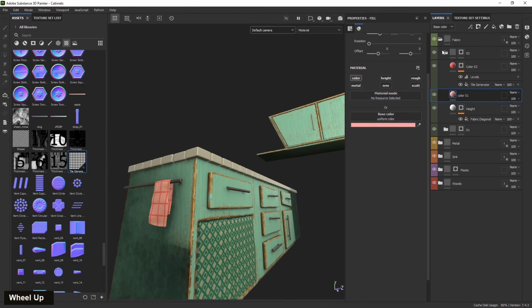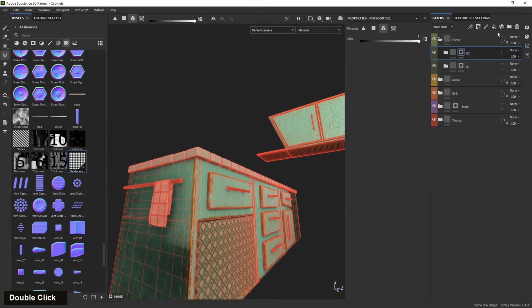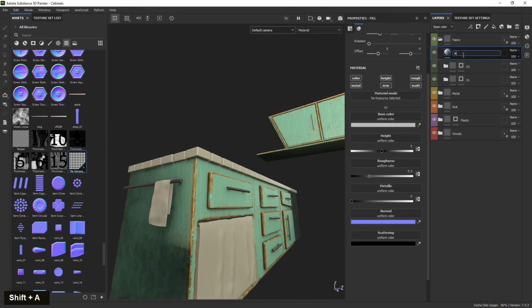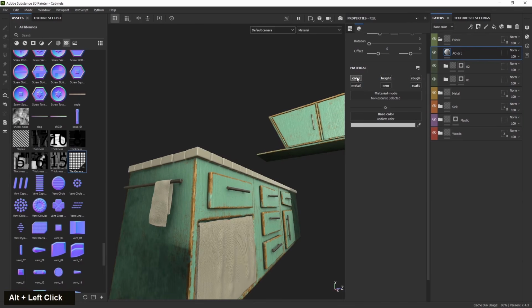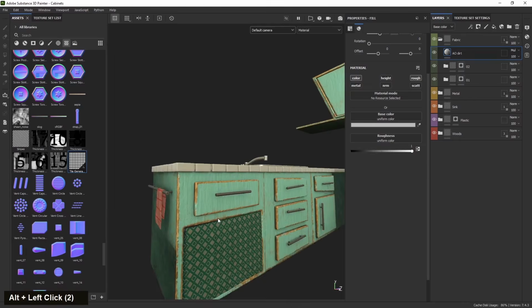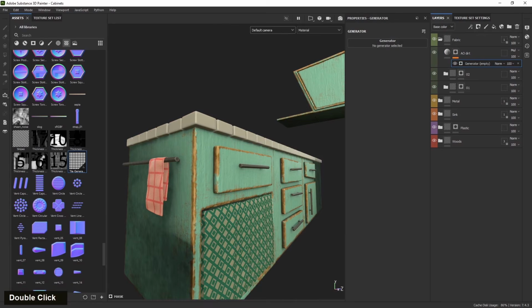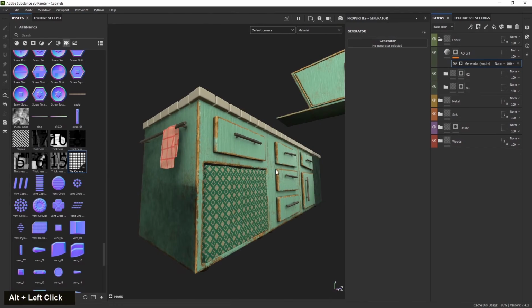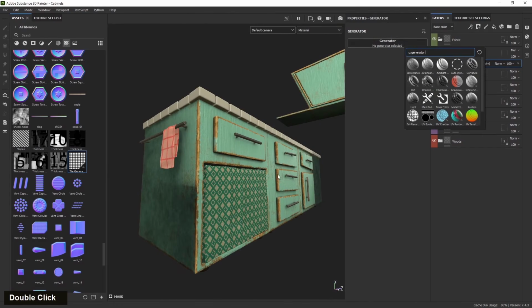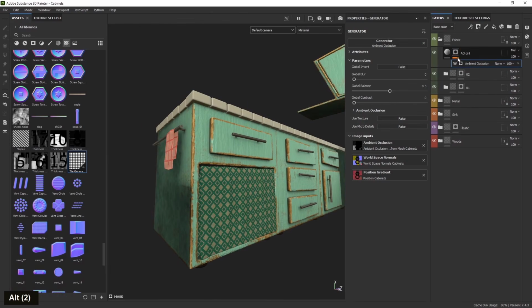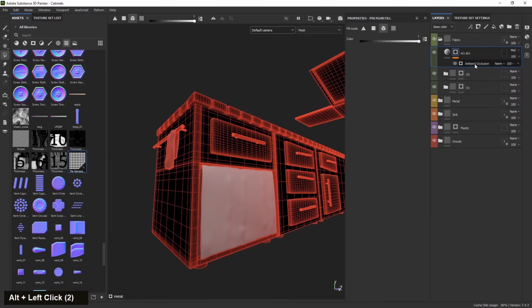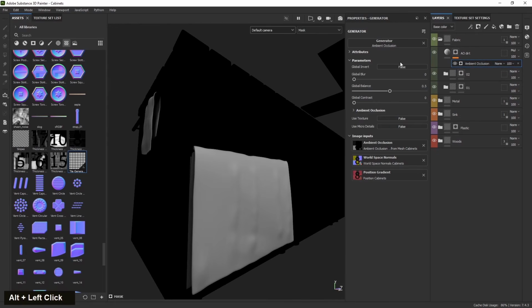Alright, now let's go above this two folder, add an AO dirt, keep the color and roughness, make it really rough, and multiply the color, add a black mask and generator. Now add an ambient occlusion generator, Control Alt on the mask, and let's change some settings.